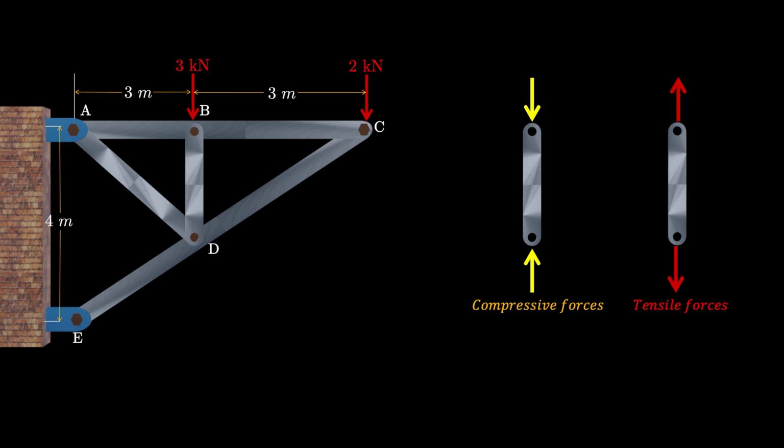As an engineer, I'll be interested in determining the forces acting on each member so that we can come up with things like stress. There are two methods of determining the forces acting on members. We have the method of joints and the method of sections. In this video, we're going to use the common method, which is the method of joints.